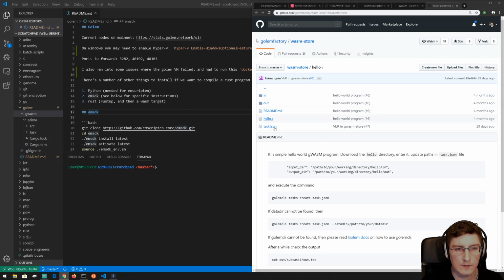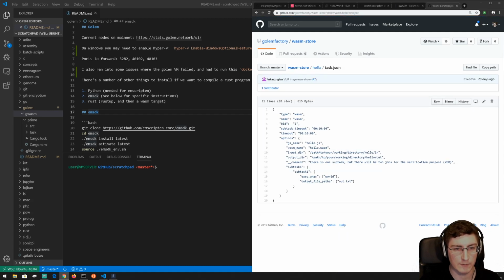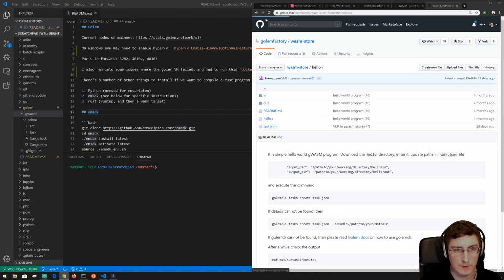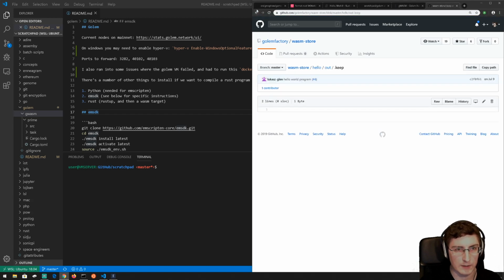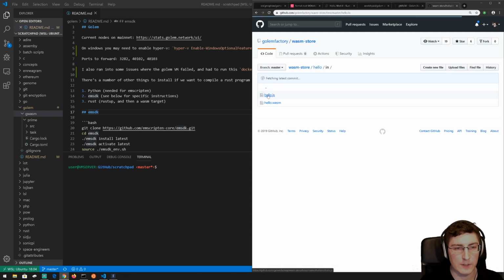See what we got. Okay, so they've got an example written in C. We're going to use Rust. And it seems that all the projects have a reasonably simple, thankfully simple, structure. So you have a task JSON, and in there you have all the information about what you're going to run and what you're expecting out when your task runs. The in and the out directories are fairly simple. Normally the out directory is empty, apart from they put a .keep in here so that the directory doesn't get removed when they upload it to Git.